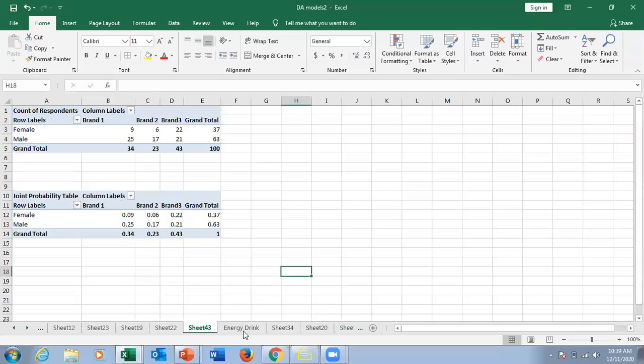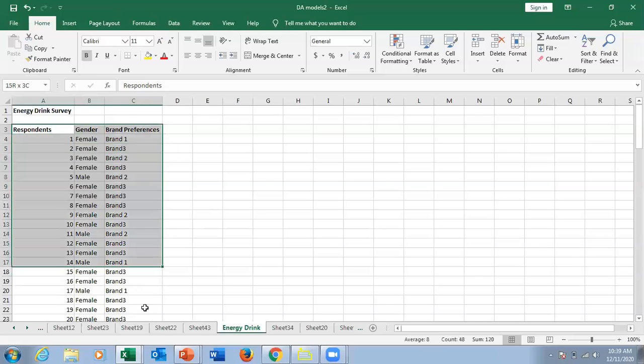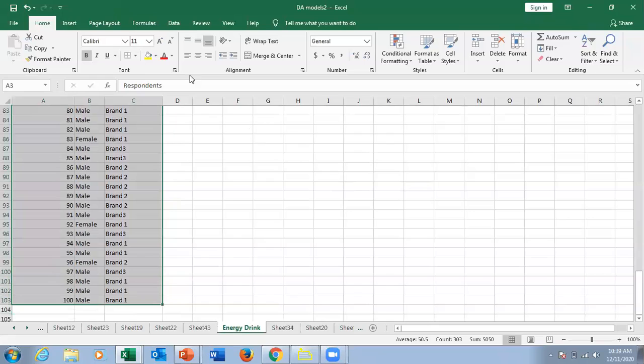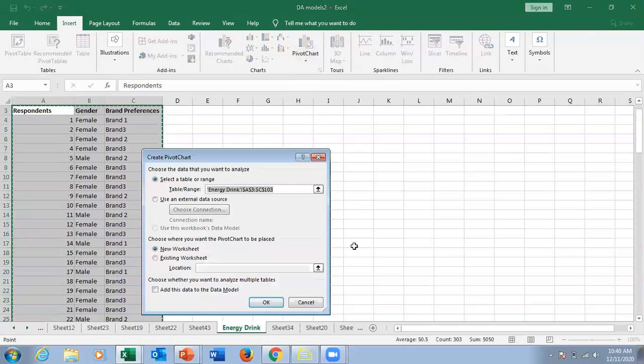Here is our data, energy drink. Now I have to select the whole data, then insert, and here the pivot chart option is there, right?